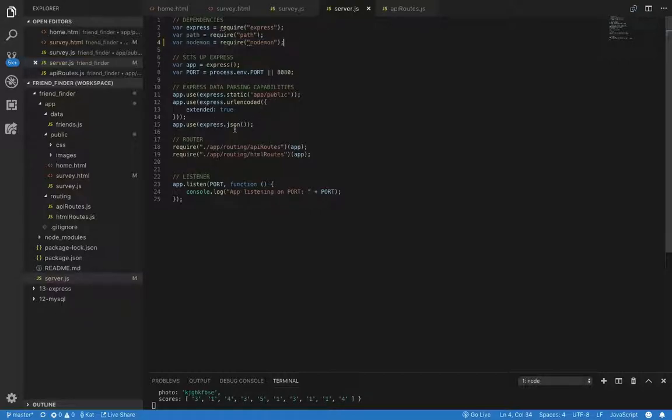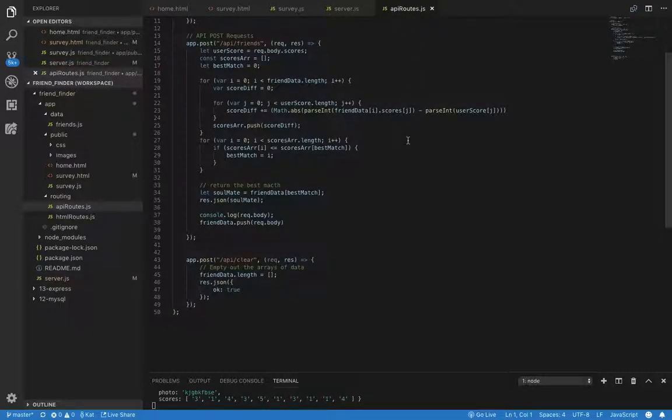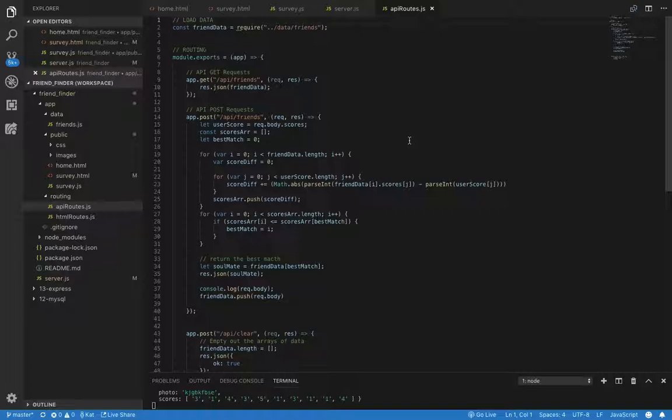Down here, we're just letting the code know how we want it to use our data and then return it to us, and then we're just getting access to the API and HTML routes. Over here, that final little piece of code is just going to give us a little console message if our server is up and running once we decide to run that. And then finally, in our API routes, you can see this is where we are doing the heavy lifting.